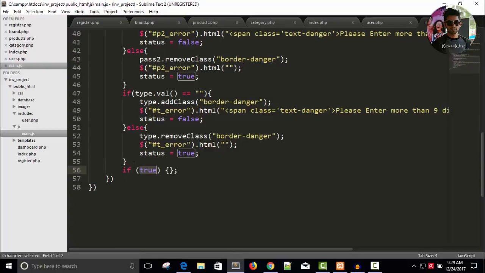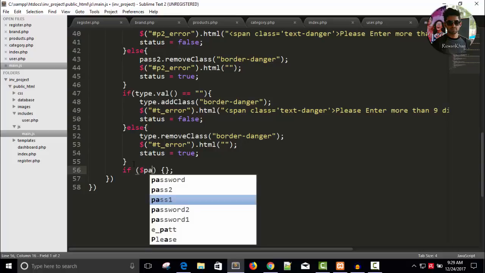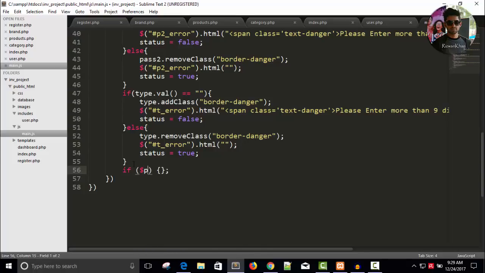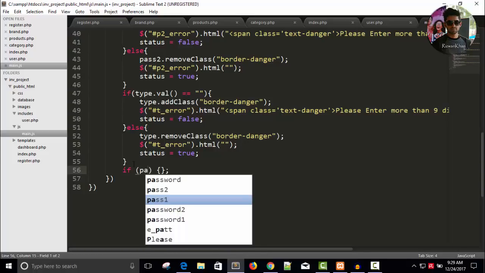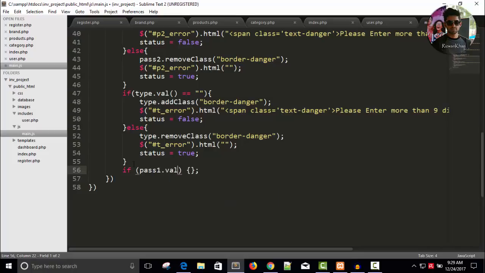So if pass1 dot value equal to pass2 dot value. Okay, let's put a not equal condition.